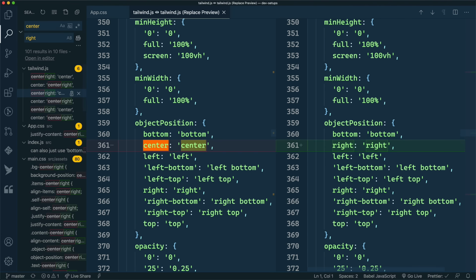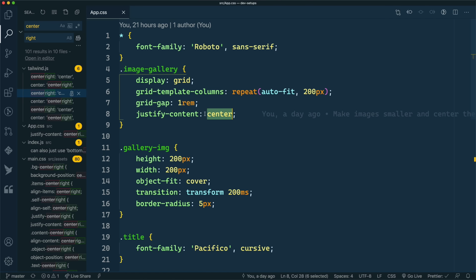You can click on these and go to it and make a decision on whether or not this is something you actually want to change. And VS Code does a really cool example of showing you you're going to change this line to this line by replacing center with right. So the search and replace stuff in VS Code is really, really powerful. You can save yourself a lot of time if you understand some of the shortcuts of how to trigger the search and replace and then go ahead and act on them.